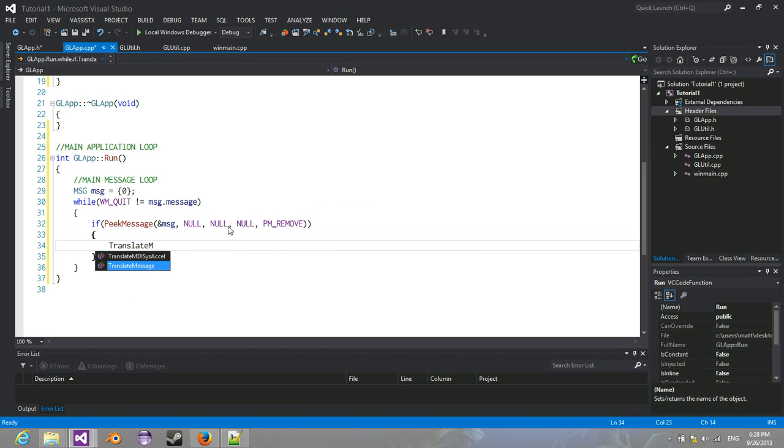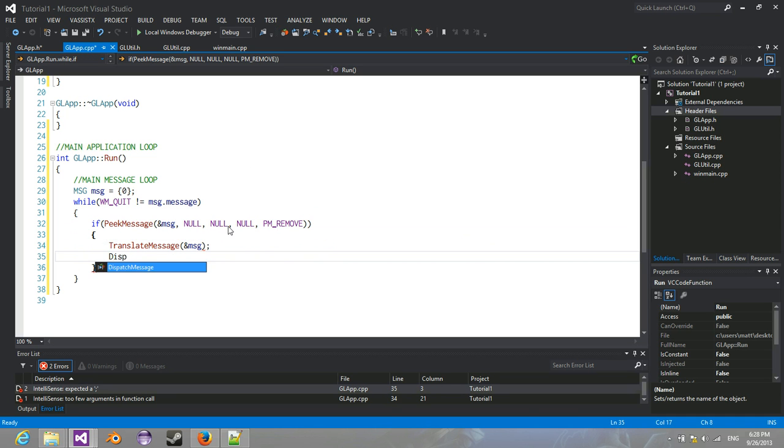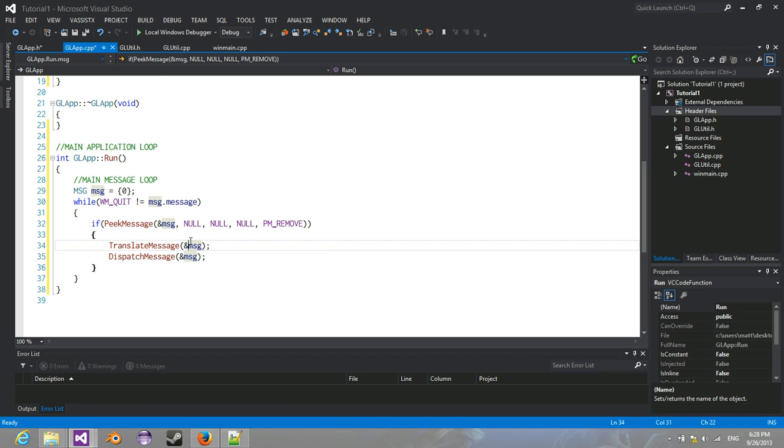TranslateMessage and DispatchMessage. I say and, but it's actually just the reference operator, so you get my point. I should be clear about that. That's passing in a reference to the message.